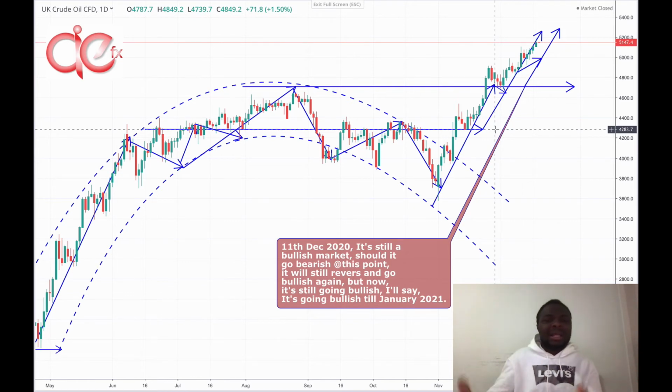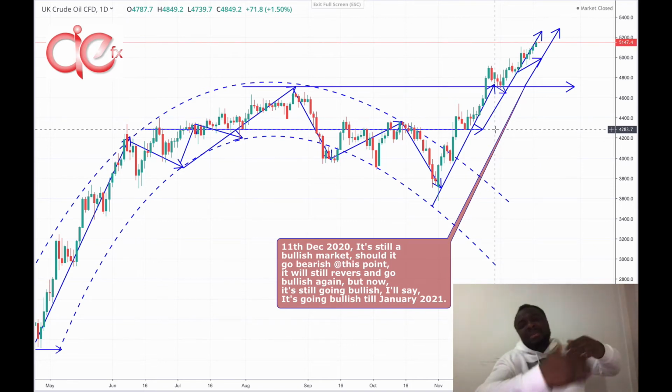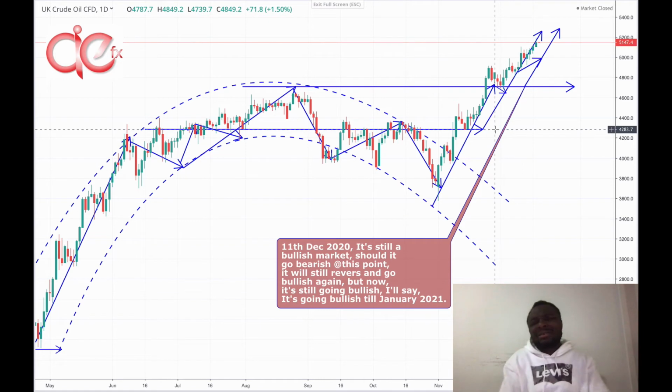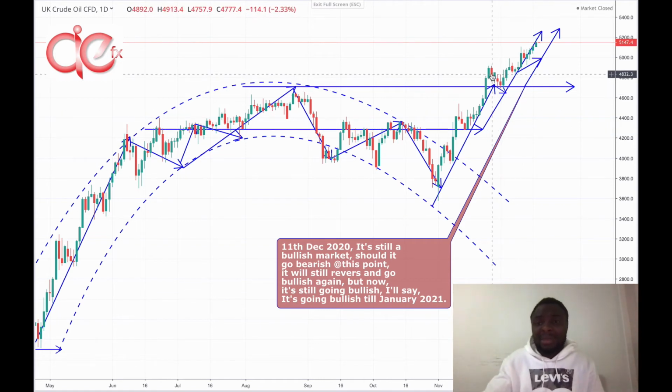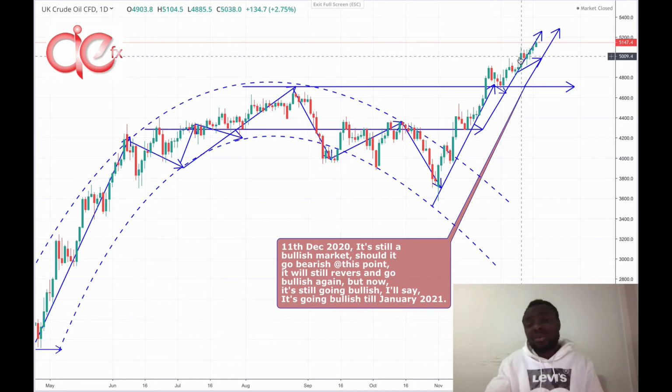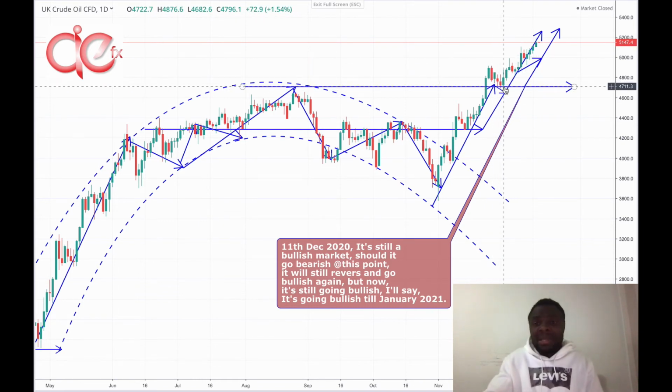So this is not an analysis that I just jumped out of the blue with, saying, oh, it's going to go like that, it's going to go like this, and it didn't go in that direction. Or I said, oh, it's going to hit up a little bit and it will hit down and all that. I start saying all sorts of things that are not real. I said here that the market will hit this very point and it will reverse. Yeah, it came like a reversal.